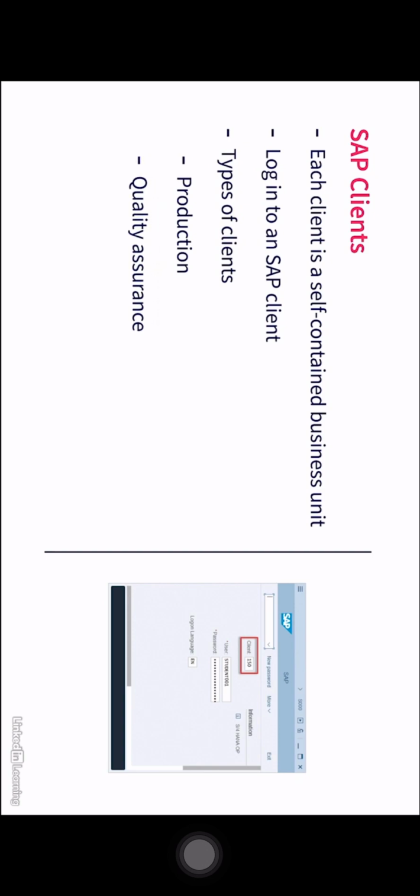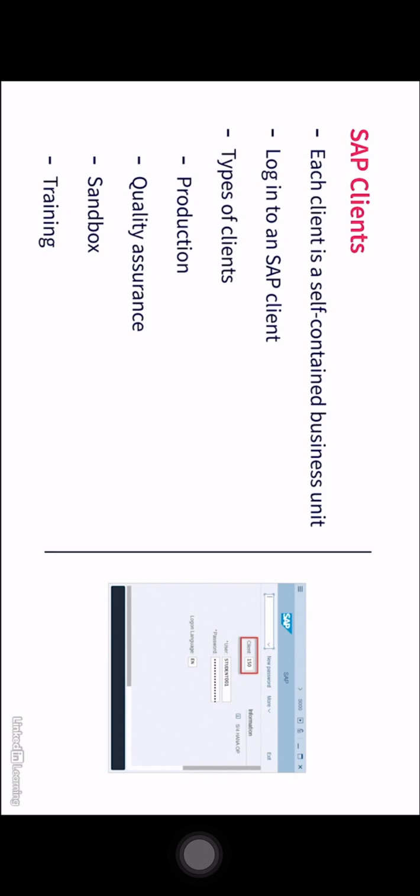This is where system developers can check on customizations and development changes and make sure they'll work with other parts of the system. Next, the sandbox client is a place to experiment with new changes or customizations before they're moved into production. Finally, the training client is where all the end user training can take place. During training, end users can experiment freely in the training client without impacting our production client. These last three types of clients are what is often referred to as non-production clients.